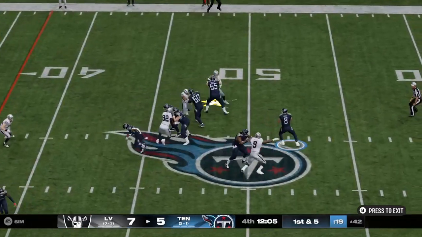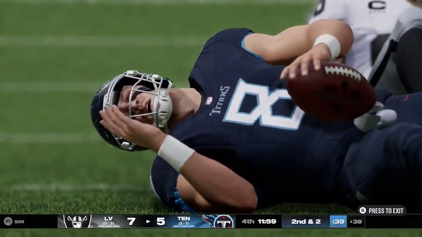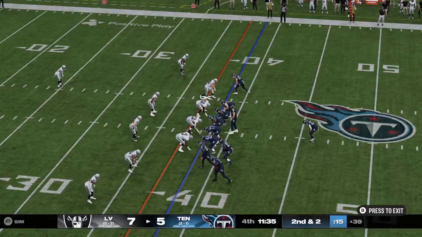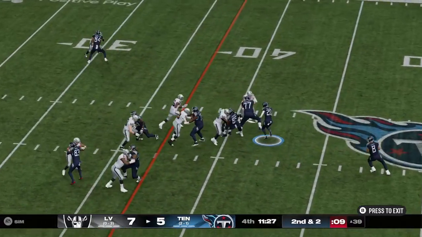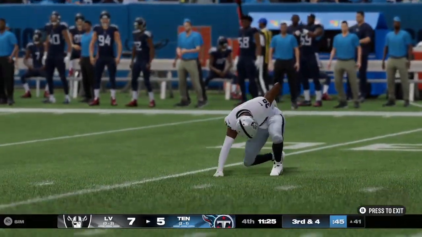Levis back to throw. And he'll get it inside the 40 to the 39. He'll get 3 yards on the scramble there at 2nd down. A gain of 3 brings up 2nd down at the 39-yard line. Pollard will take it up the gut. And he is going to be stopped cold behind the line of scrimmage.